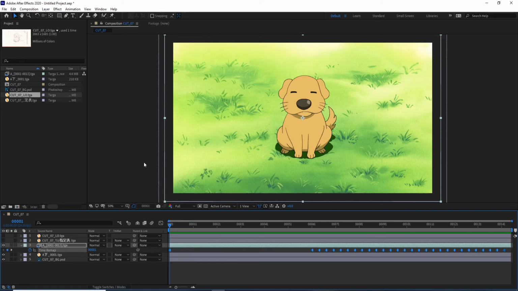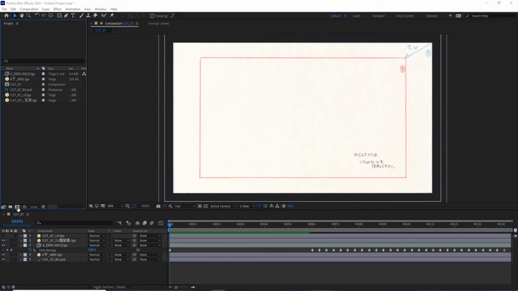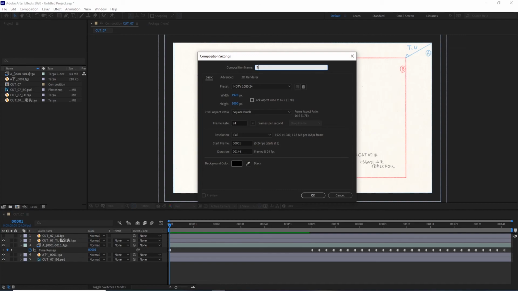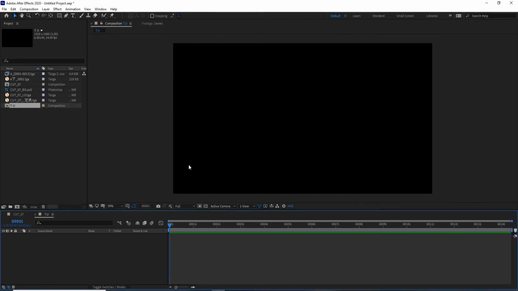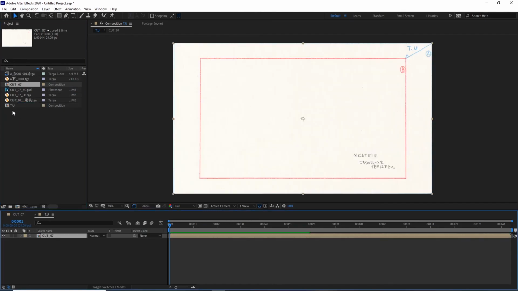We will need to scale the layout down where the A box lines are within the frame and scale everything down accordingly. We can go ahead and hide the layout and track up sheets for now. Next up, we are going to create another composition with the same settings as normal and the durations just like Cut 5. We are going to drag the first composition into the second composition to make a nest.